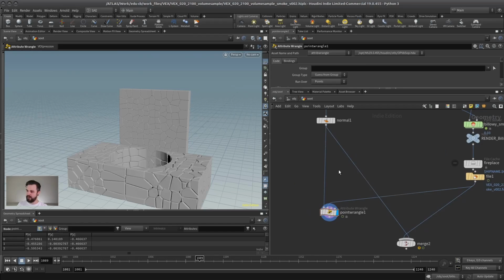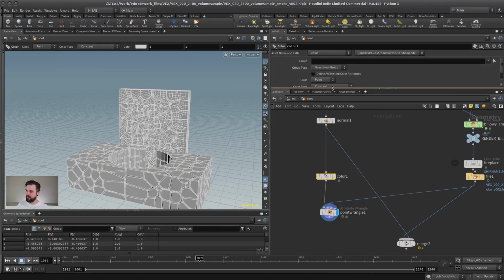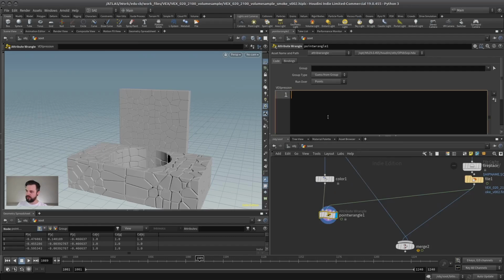And then, first of all, to make sure this works, I can set the color of the oven to white, and then I will darken depending on the smoke. So I could, for example, check, okay, is there smoke where I am currently? So I check from the second input the density volume relative to my position for each point. And if this is higher than 0, so if there is smoke, then let's quickly check this, I just set my color to red, for example.